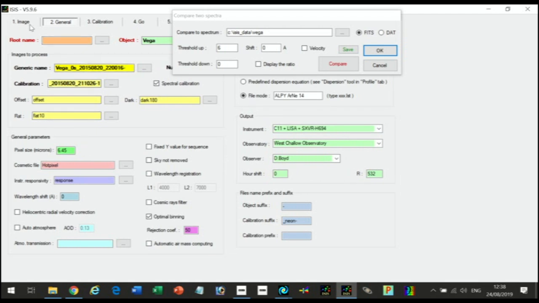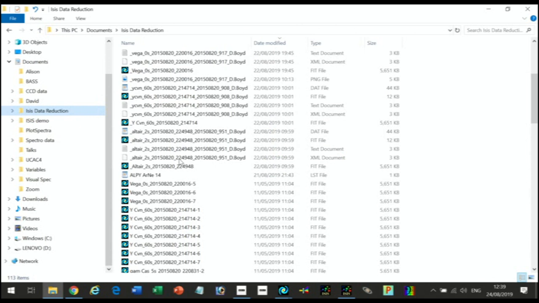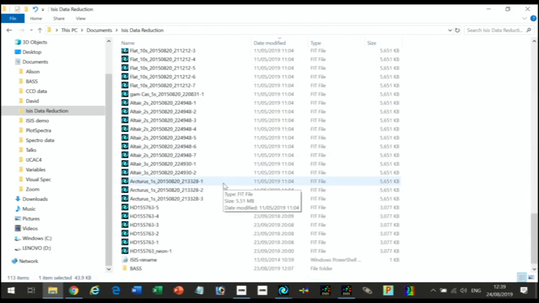I just want to go one step further, which is to say, in real life, you'd have done this on a star whose spectrum you know, because it's in the library. You now want to correct the spectrum that you're just measuring for the first time. A nova's gone off, nobody knows what the spectrum looks like. You've got to be able to correct that for atmospheric response. We'll pretend that this is Altair, which has just gone nova, and nobody knows what the spectrum looks like. Where's the Altair spectrum? Down here.